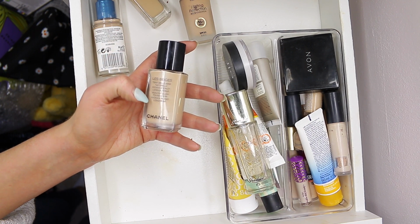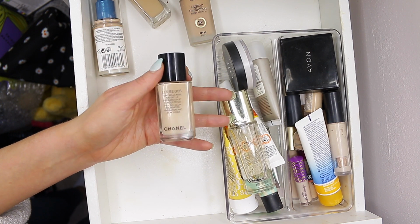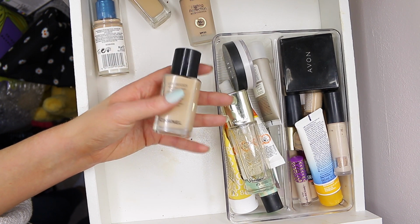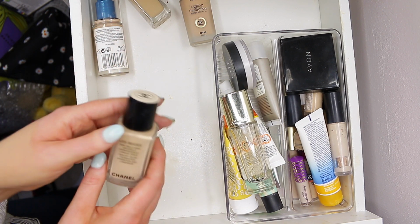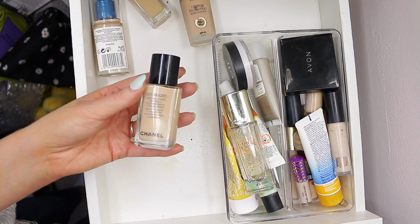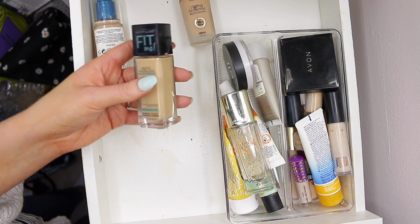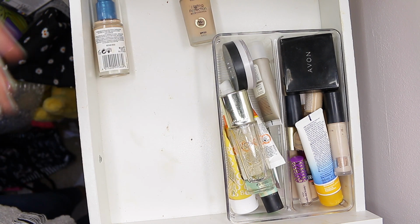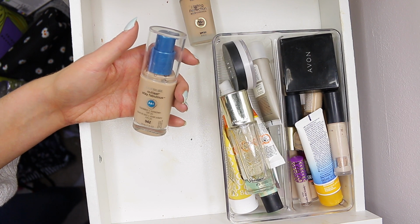I don't know if I would repurchase it at the moment because the L'Oreal True Match to me seems like a dupe for this, and this was pretty expensive. So, you know, out of this one and the CC cream, I would go for the CC cream just because I feel like it works better on my oils and it just looks a lot nicer in the skin, but this does look very beautiful anyway. Maybelline Fit Me Matte and Poreless. I'm going to be keeping this because, as you guys know, I absolutely love it. It is a cult classic, and the CoverGirl Outlast Stay Fabulous 3-in-1 foundation.